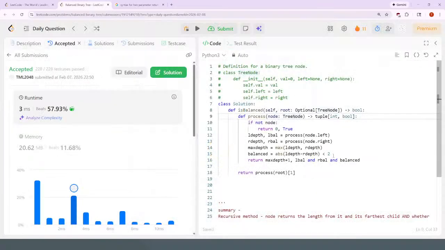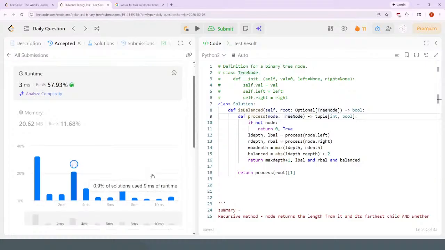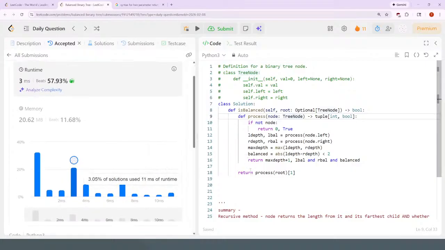It's not very fast, huh? Although I am using recursion. The logic here seems okay.